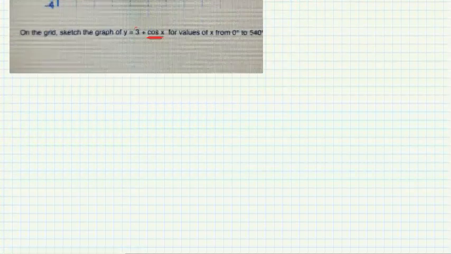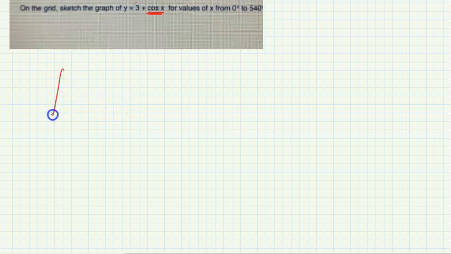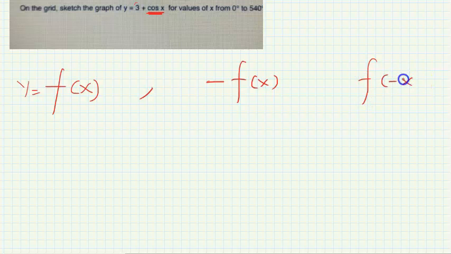Now before I leave, let me explain to you one more thing. There are two more things, reflections. One is a graph of y equal to f(x). If there is a graph and you have to draw two graphs, minus f(x) and f(minus x), this is a reflection in the x-axis and this is a reflection in the y-axis.